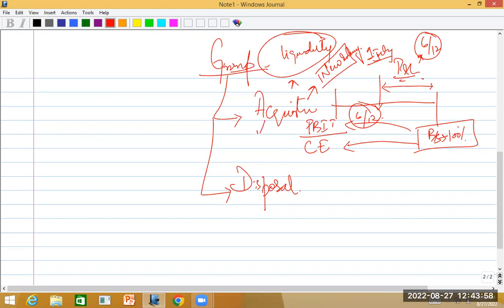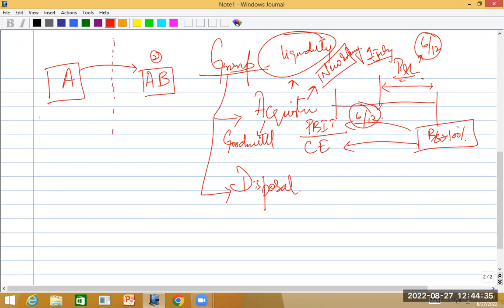Then in case of acquisition, we also need to recognize goodwill on the balance sheet whenever the parent company acquires a subsidiary company. Now here, if previously there was only one company and the parent company has acquired another company, B company, we are now comparing with the result of the two companies. So again, this will make the comparison invalid, because we have the sales of one company and we are comparing with the sales of two companies. So to make the comparison valid, we need to remove the results of the B company from the data to make the two results comparable.